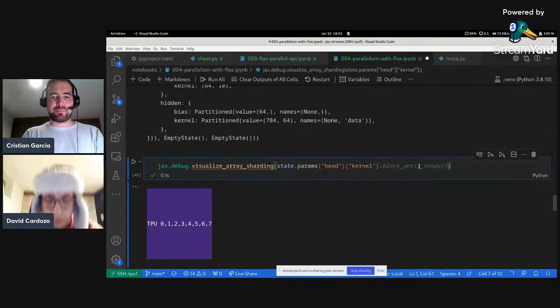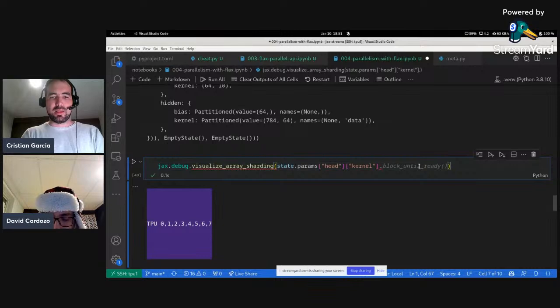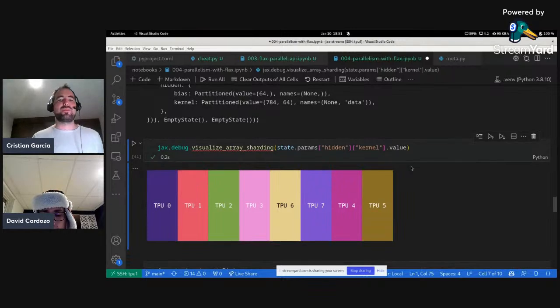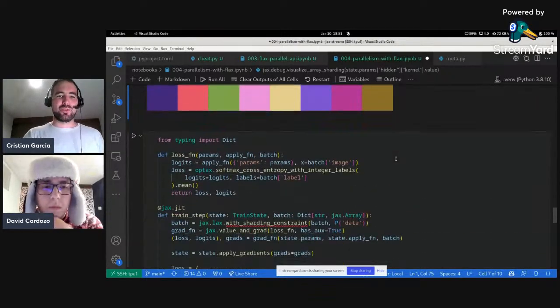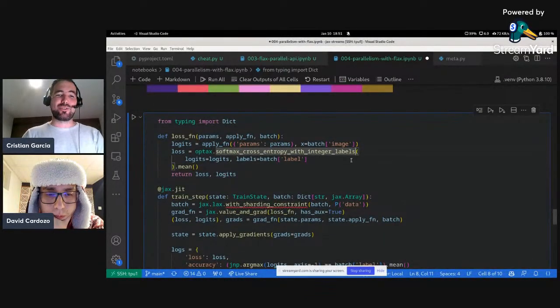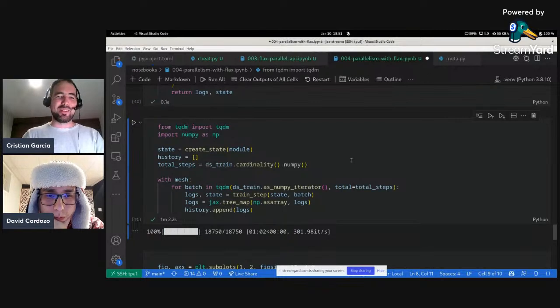Then hidden is partitioned and should be okay. We get it. Hidden is sharded, so it's cool. And the rest should be a little bit magic.